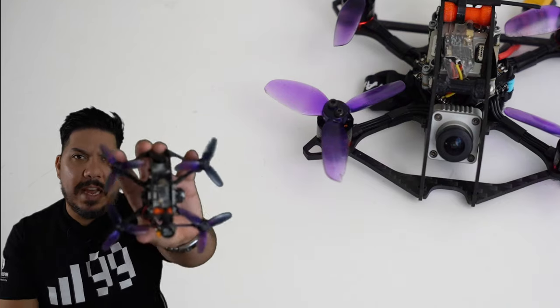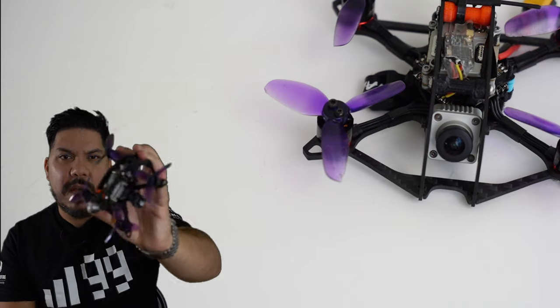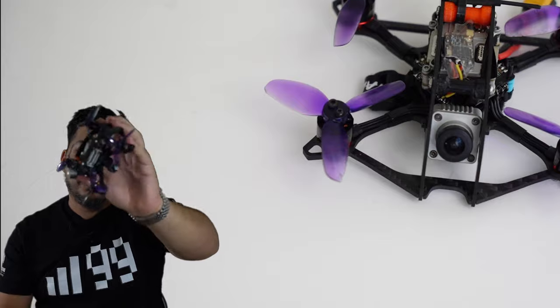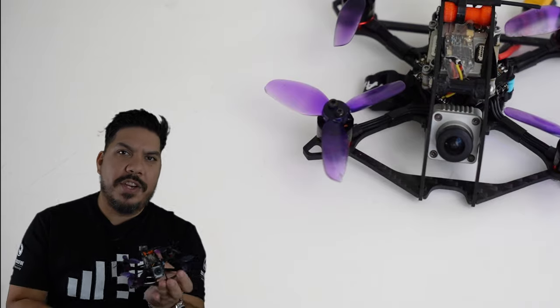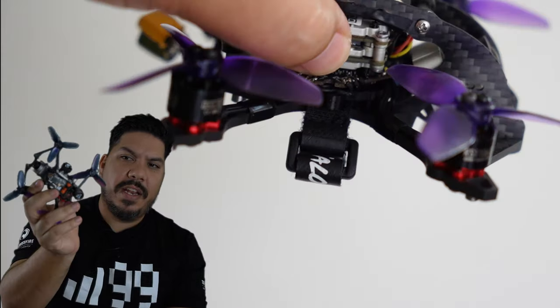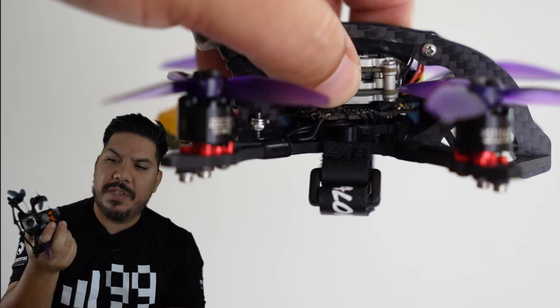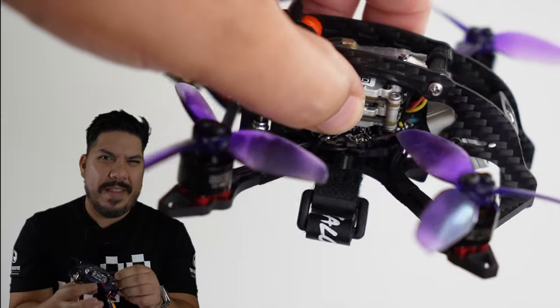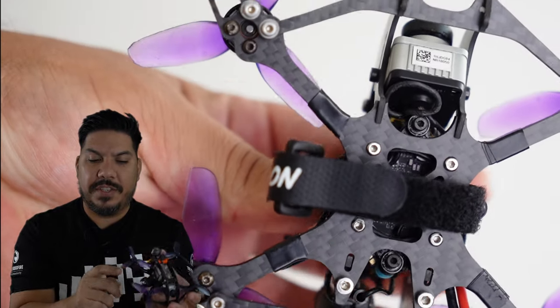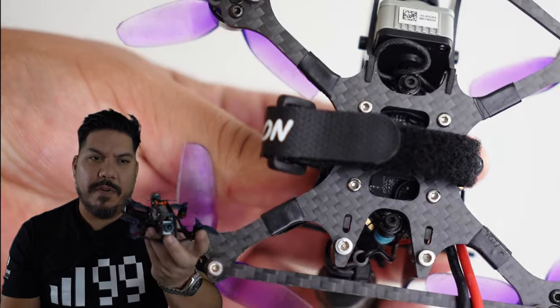And I put my Crossfire Nano right on top with the Mini Immortal T antenna right on top of there too. So this is not gonna be going long range. I did decide to use the full Vista antenna on this as opposed to a dipole. It really doesn't weigh that much difference, and this had a really nice structure on the back just to zip tie it in place. Works perfectly great.